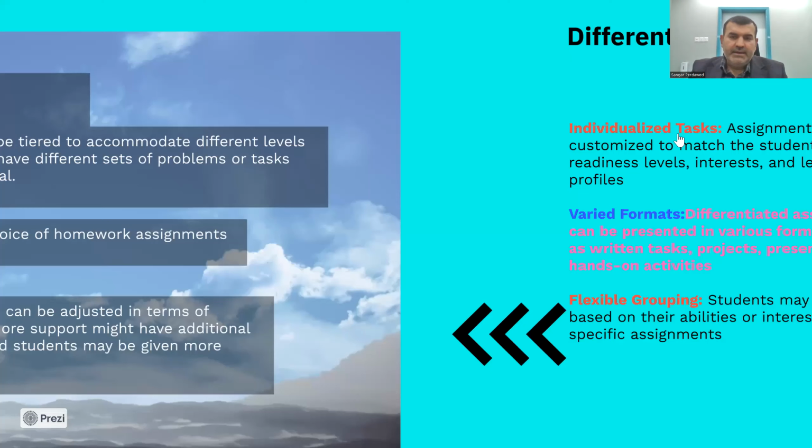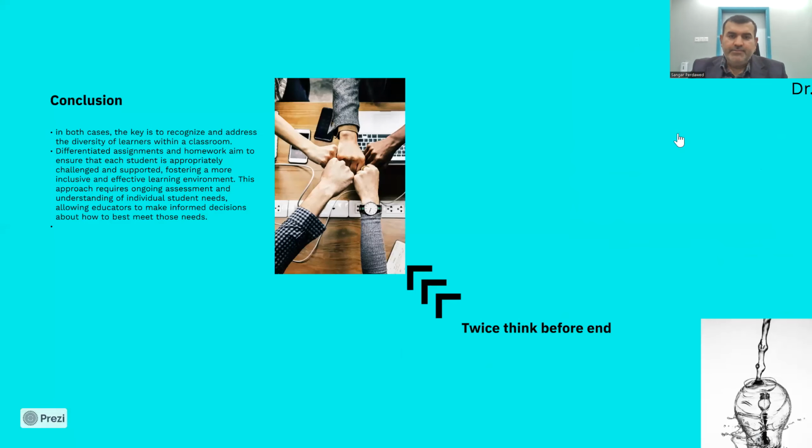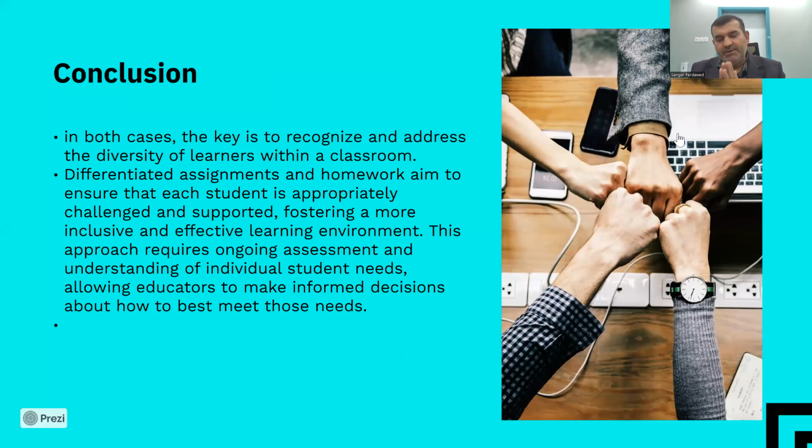I believe both of them are really very important, and they are key to recognizing and addressing the diversity of learning in the classroom. As we all know, there is diversity of learning between students. If you don't use differentiated assignment and homework, you cannot address the diversity of learning. If you cannot differentiate, your overall learning output will not be good.